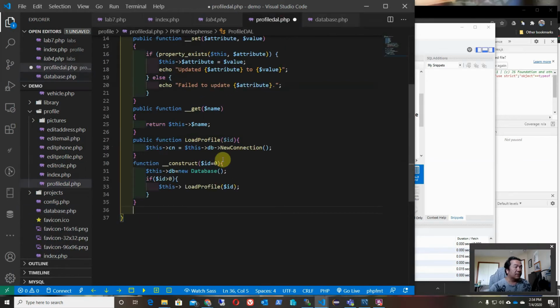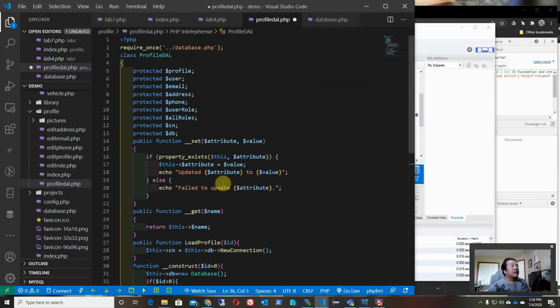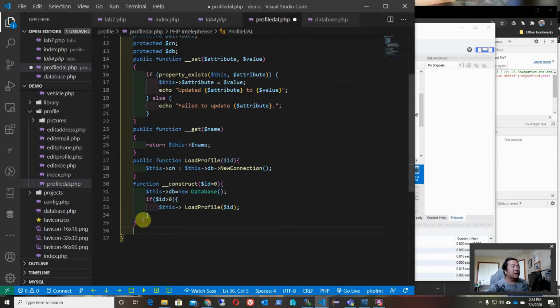That's why we can go directly to this. Okay, so we pulled in the database, created a new database, and then finally we're gonna load this profile.